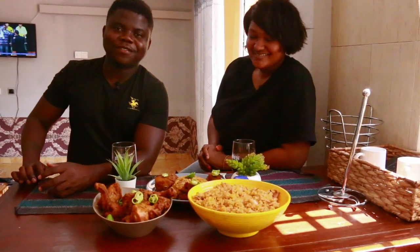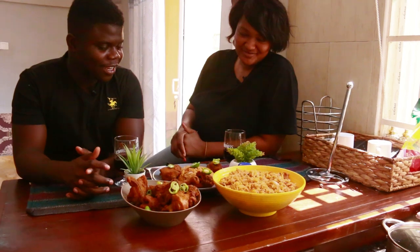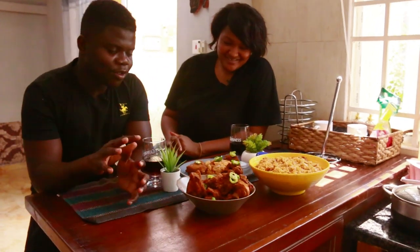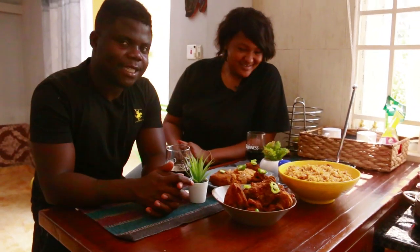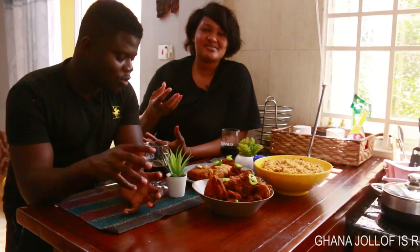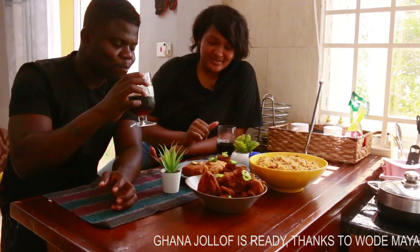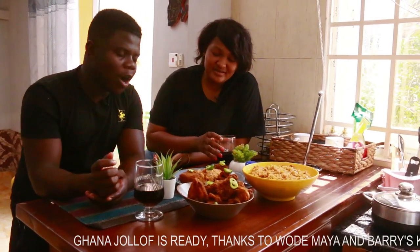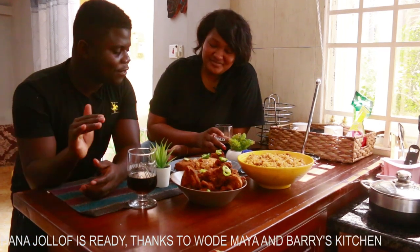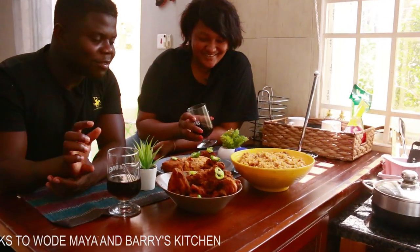The Ghana Jollof is ready. Yeah, well said. Amazing. This looks appetizing and tantalizing, and add your own words, please. Sumptuous. Wow. It looks so good. All because it's made in Ghana. Oh my goodness, you said everything. All because it's made in Ghana, not anywhere else. They know themselves.